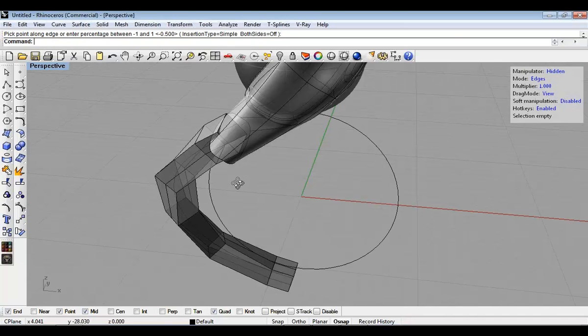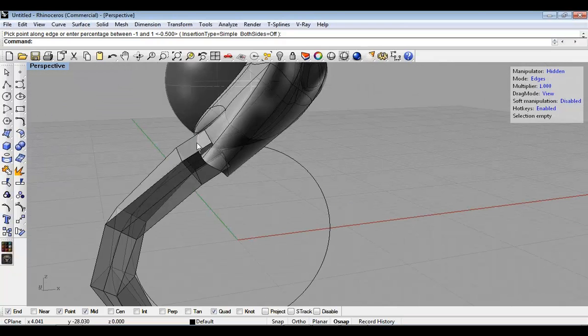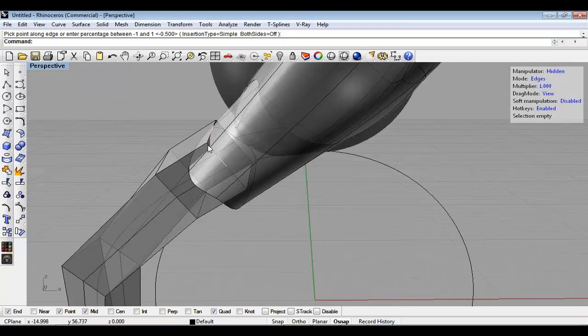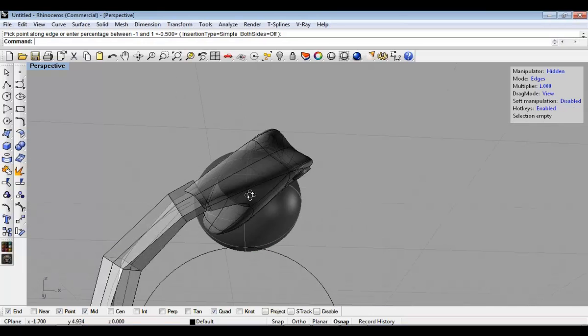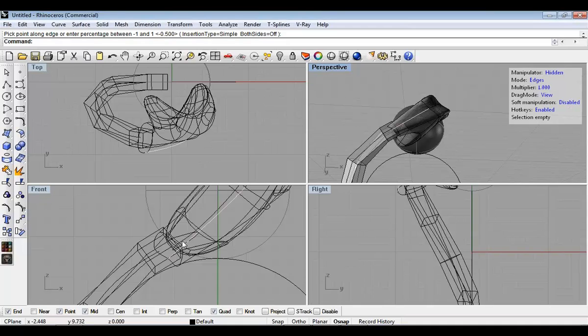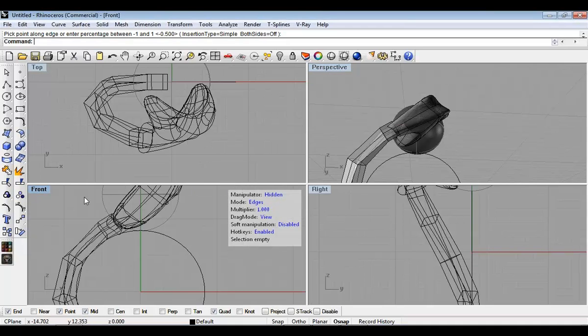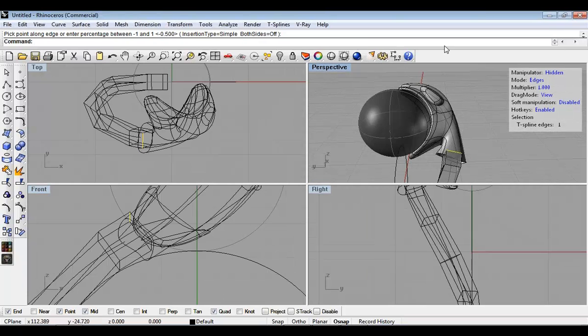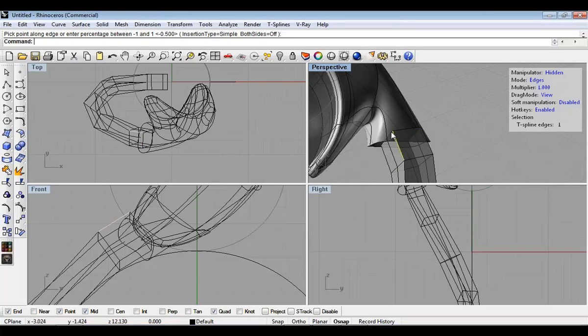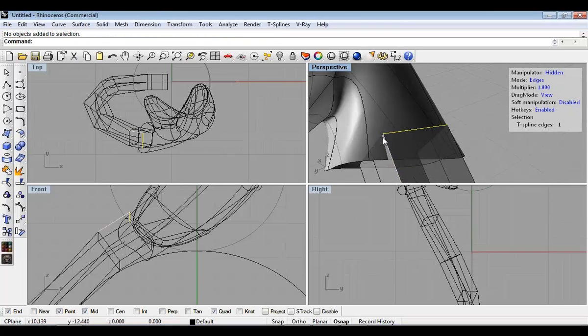Okay, so what I'm going to do now is I found that when I was doing this, if I just grab this edge, this complete edge loop around there, and this complete edge loop around here, and I try to weld them, that I ended up with some really, really crazy stuff. I'm not entirely sure why that happened, but I'm not going to recreate the problem. What I'm going to do instead is just show you how I got around it. So I'm going to grab this complete edge loop here. It's not working for me there. Let's go through this way. Not going to work. No. All right, so let's work our way around it.